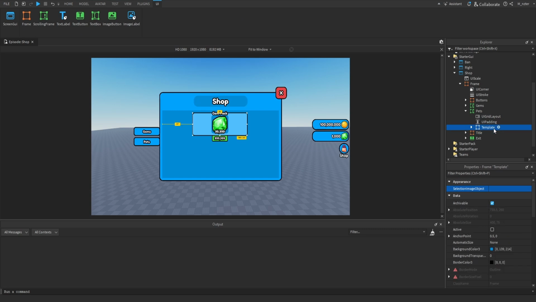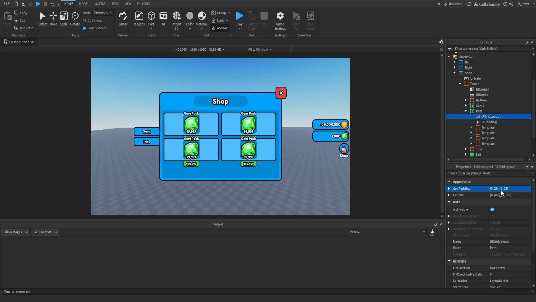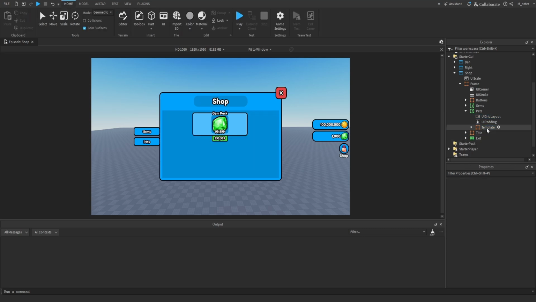Then you can go ahead and duplicate the template a couple of times to kind of get a feel for how we want the padding to actually be set up. For the padding, I'm going to go with about 25 on both the X and the Y axes and see how that looks. And I think that's looking pretty good. We are going to change this up, so it's kind of hard for you to tell that this is actually looking good, but you can always come back to this once we fully finish creating the actual template itself. Anyways, let's go ahead and delete all of the other templates except for one.